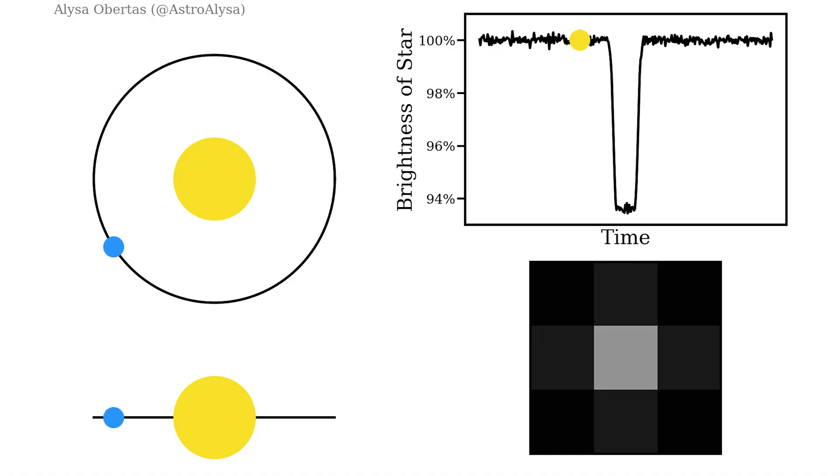If life forms on some distant exoplanet were imaging the Earth like this, or even just had access to this one photo, would they be able to tell there was life on this planet? Assuming they'd previously discovered our planet using techniques like seeing us transit our star, or seeing the sun wobble as we orbit, they might be interested in our planet — since our sun is pretty stable and we are in the habitable zone. So would they know there was life here? Probably, I think. Here's how they could at least make a good guess.